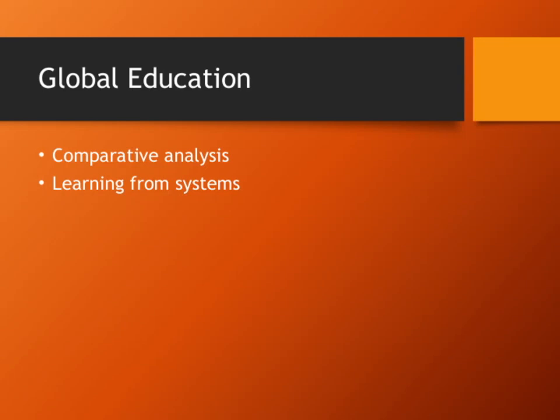Let's now turn our attention to some key takeaways through a comparative analysis. When we look at different systems, it's really valuable to understand what lessons we can learn from them. This helps us identify best practices and areas for improvement. Focusing on global education, we see a wide variety of approaches and strategies being implemented across different countries. Some systems excel at inclusivity and innovation, while others face challenges that highlight the need for adaptable solutions.